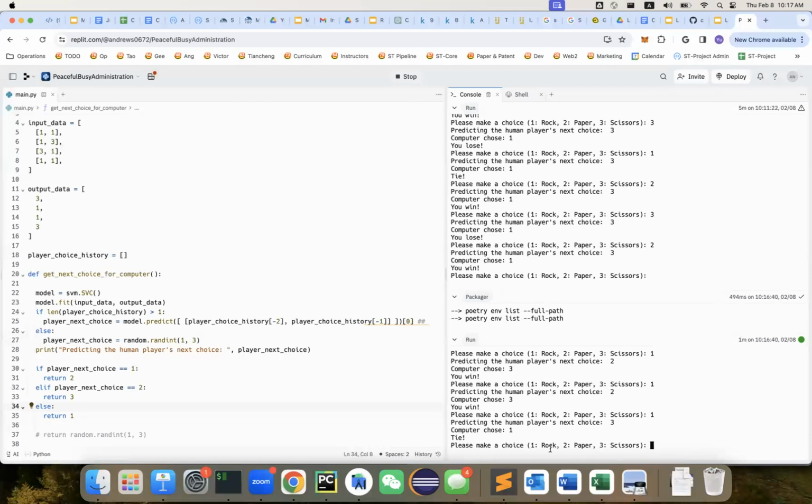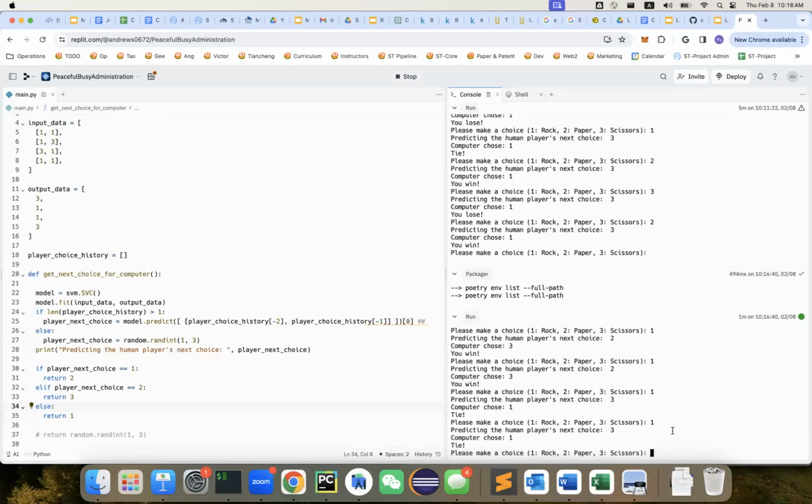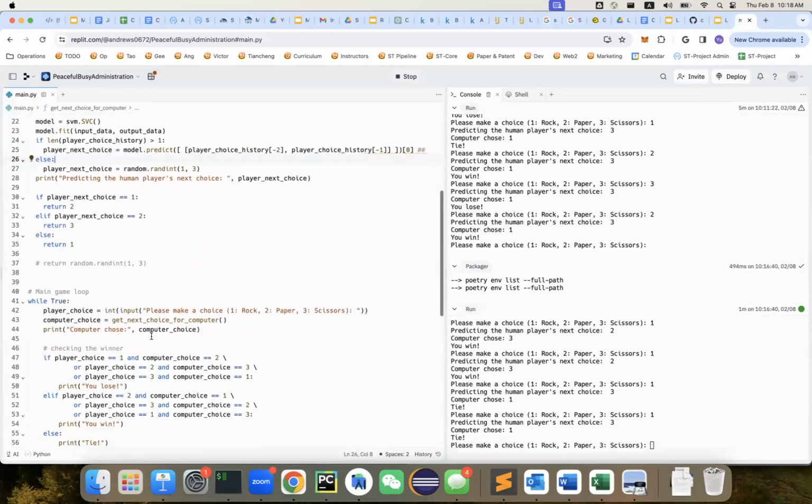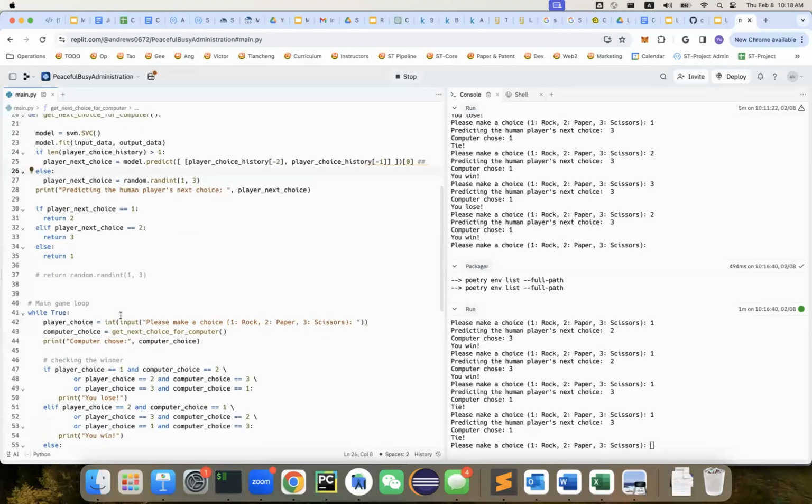But, maybe, let me think about this, because we are probably 1 step behind, right? So this is making the right prediction, the right choice. The next choice will be 3.